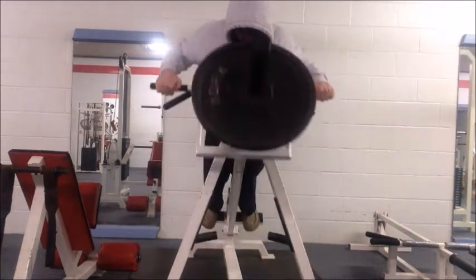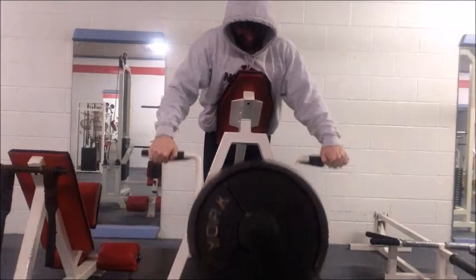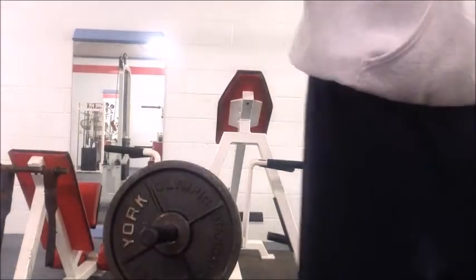See, I go a little bit wider grip here. I'm actually now noticing that I'm a little bit wider on the left after seeing the footage here. But that's just to switch it up. I don't do any wide grip rowing, so I thought I'd throw that in there.